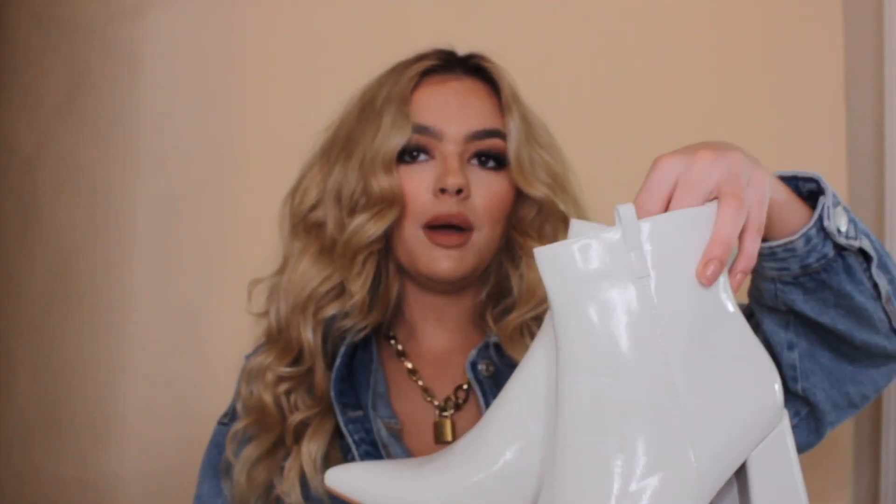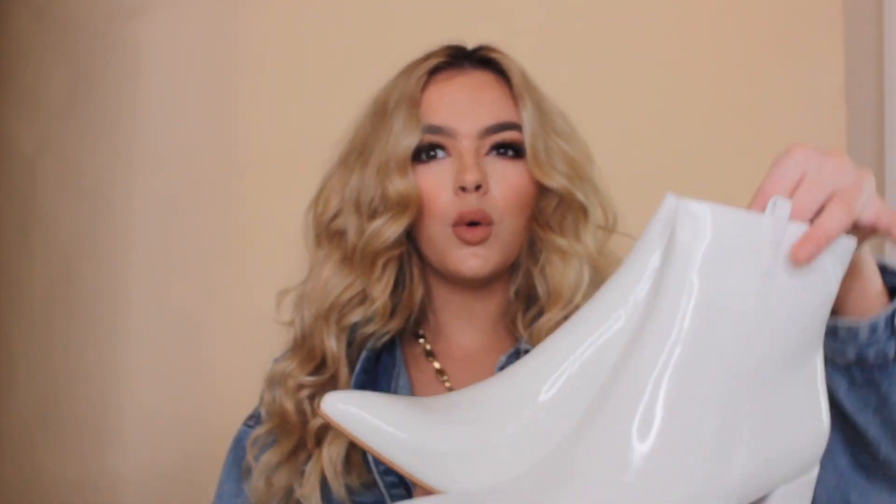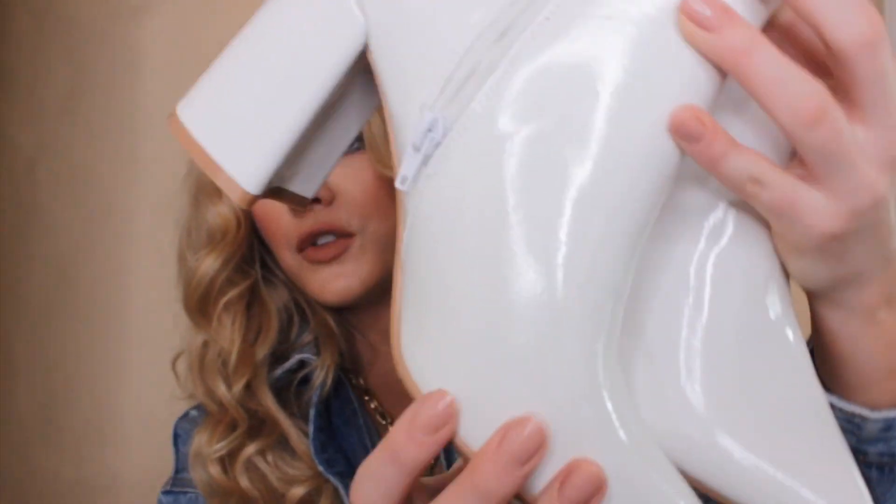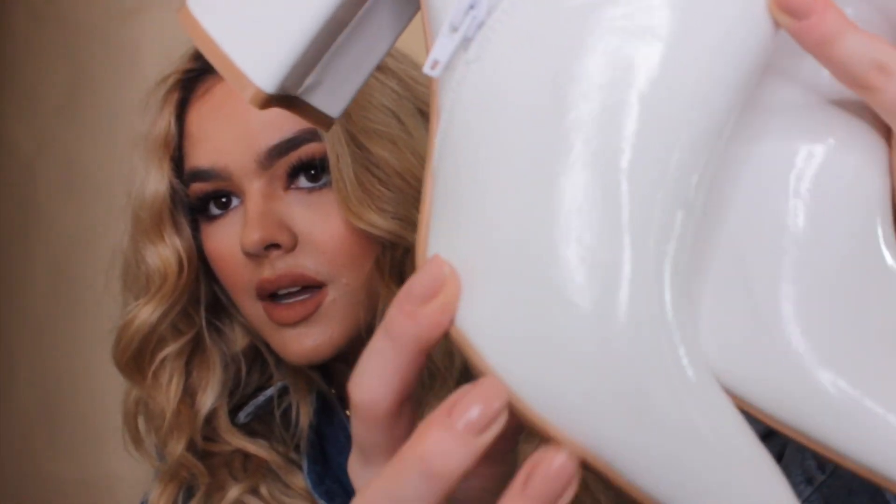We're first going to start out with the accessories and wardrobe items I don't have to try on. I bought these white booties and they were only $25, so I think they're a really good deal. I absolutely love them. The only thing is I think they may have been returned because there are some little scuff marks on them, but nothing that wouldn't happen within the first five minutes of wearing them.